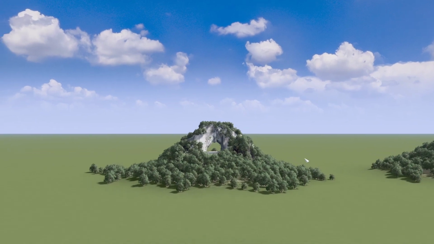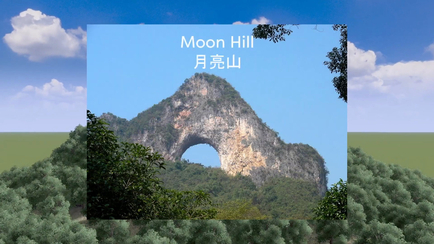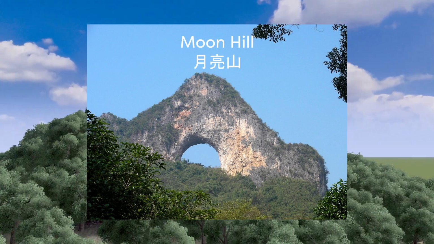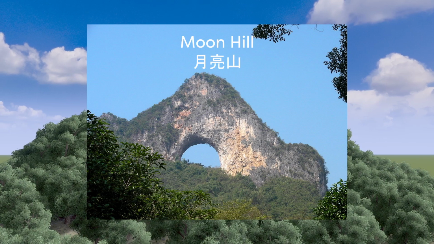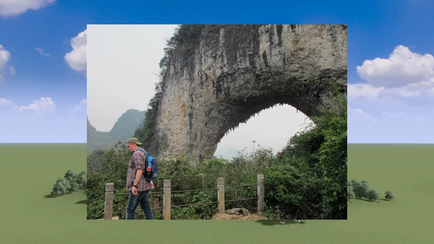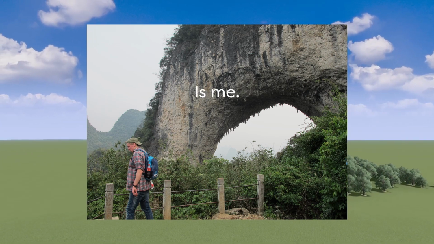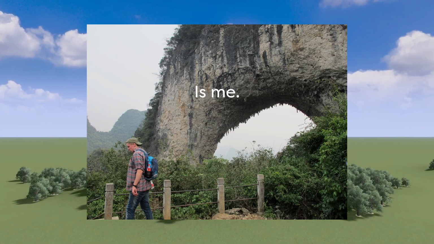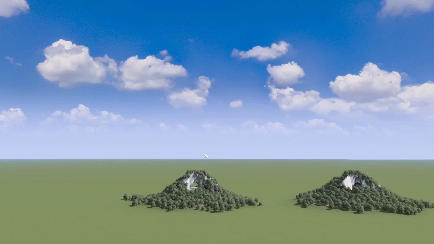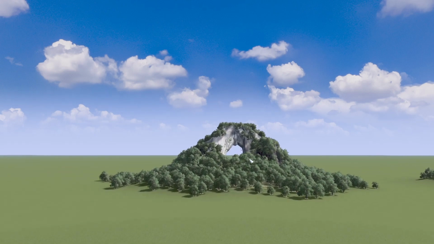This natural arch, the thing that inspired me to do this altogether is the Moon Hill. It's a place in Yangshuo, in Guangxi, in southern China. A place I visited a long time ago, and I was fascinated by it. And yeah, it's such a cool feature, these natural arches. So I just feel like, what if we could do them on City Skylines maps? Wouldn't that be great? Okay, enough of an intro.